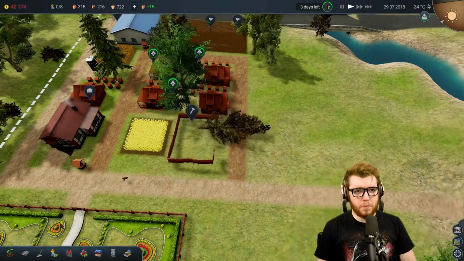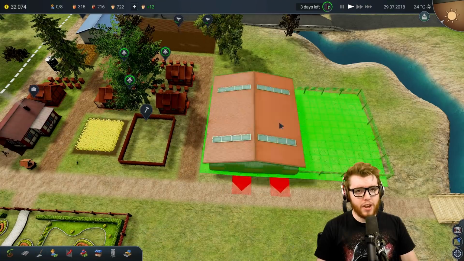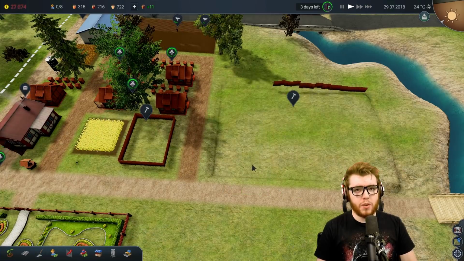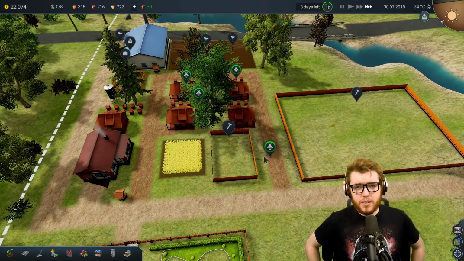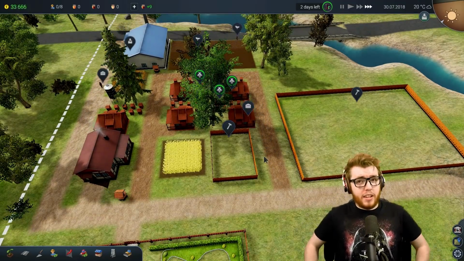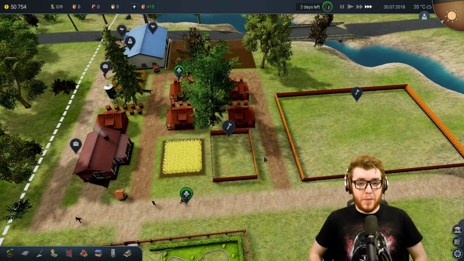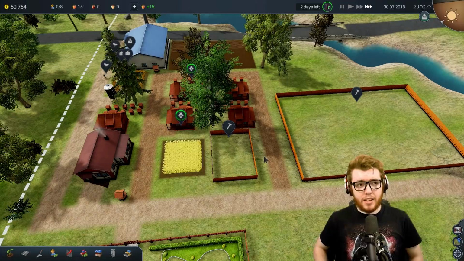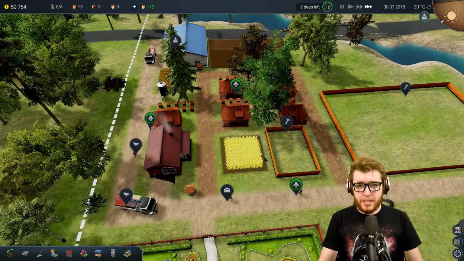So, we'll get it right there. And I think we can go ahead and get the cow shed. So, we'll throw it right there. That brings us down to $22,000. But what I'm thinking is we can make that back. And if we have enough cattle, then it's not going to be an issue. We can go ahead and milk them and sell the milk for hopefully a significant amount of money.